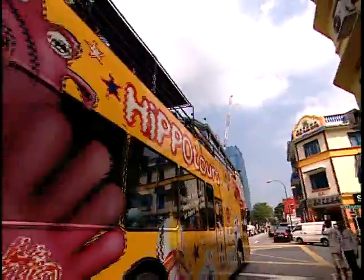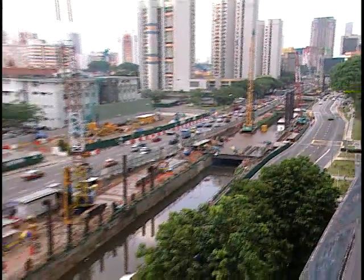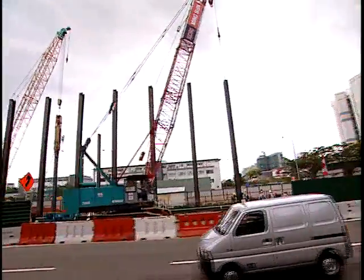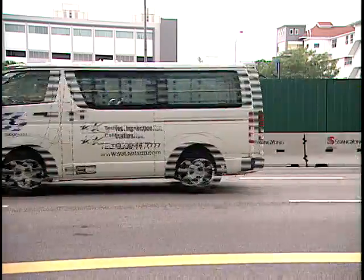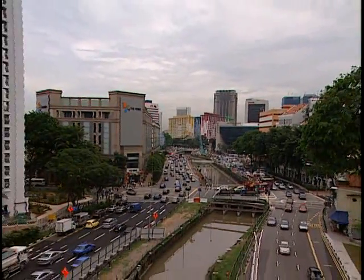Construction Zone 921 is located in one of Singapore's top three tourist destinations. On top of Construction Zone 921 is the Bukit Timah Road, the major road that runs across Singapore from the north to the south with heavy traffic congestion in the region. Relocation of the Rocher Canal, which is located in the center of the road, is essential for preventing traffic congestion caused by the construction and for better traffic flow in the future.